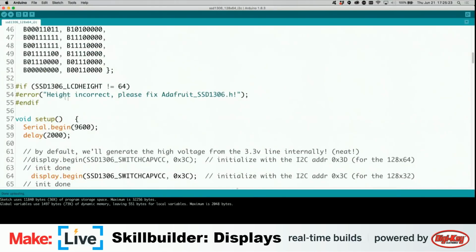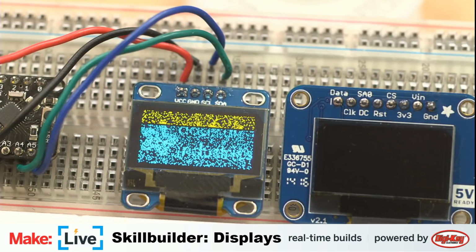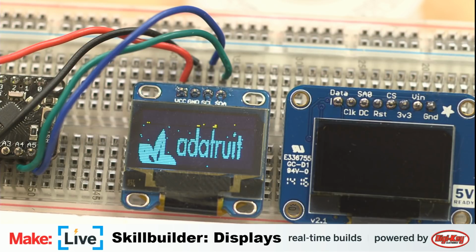And with this, we also need, this thing is going to yell, actually, let's change this to 32. Upload this. And now we're going to get static with scan lines. It says it's uploading to the board. So you see there, it's only drawing every other horizontal line. So now it looks super lo-fi. And so that's a quick look at how you need to modify that setting if you're going to be working with these displays on an Arduino or an Arduino-like board.